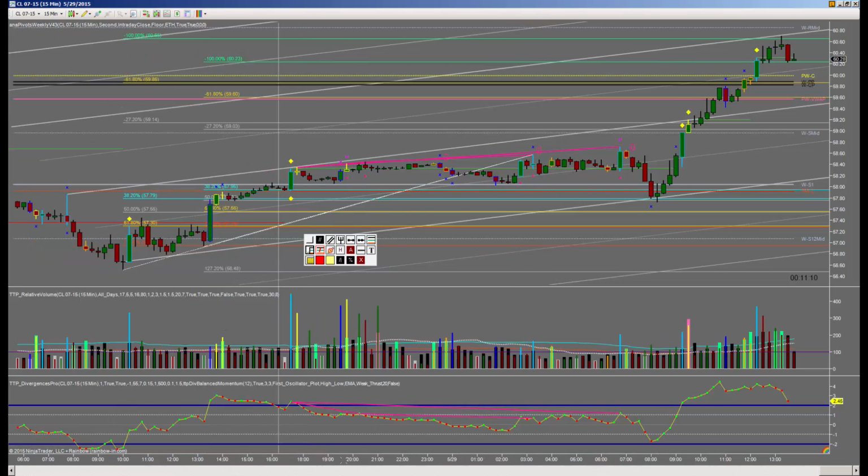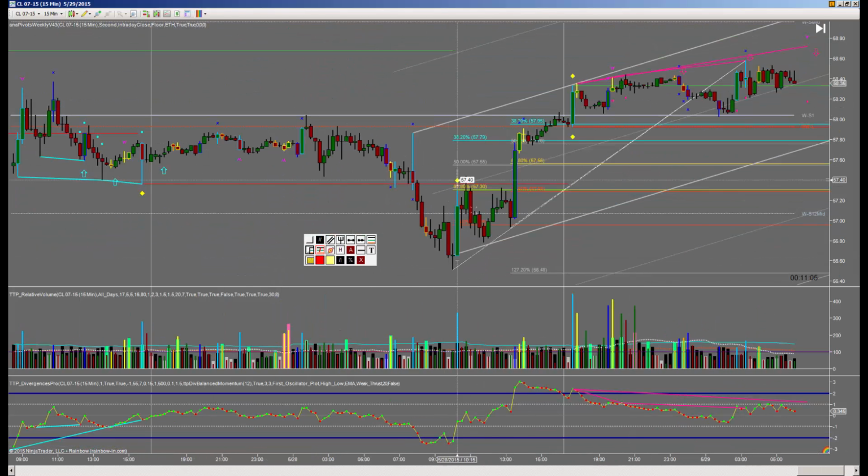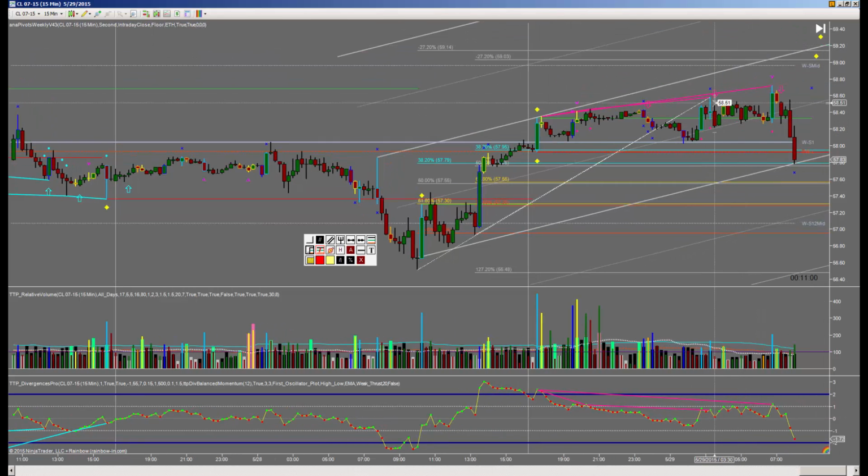If we're looking at this in terms of wave theory, we have the 5 waves up. Okay, this would classify as the 5th wave. And then we have this kind of a sideways and then a last push up. So what I measured this as was the end of the 5th wave right here, and then A, B, C down 261.8. So I'm running the fibs from the low here. That gives me the 38.2 right here. And then from the low right here, this low, that gives me the 50% right there.